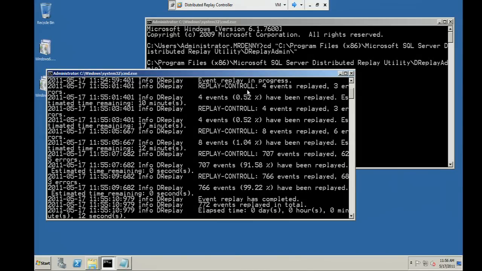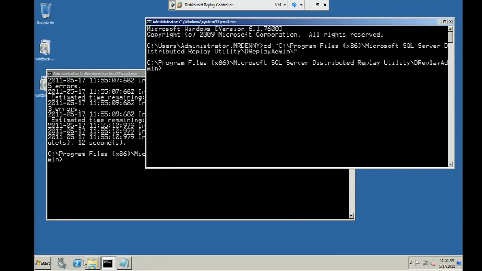Now, one thing to keep in mind: when you set the names of the machines that you're going to be using as your clients, you cannot use the long Windows name or the FQDN, the fully qualified domain name. You have to actually use the short 15-character NetBIOS name. This machine is called replay-controller, which is actually 2 characters too long. So you'll notice here it actually says replay-control, because that's the short, kind of legacy WINS name. For some reason, it requires using that shorter name. So you need to keep an eye on that if you have longer computer names in your environment.